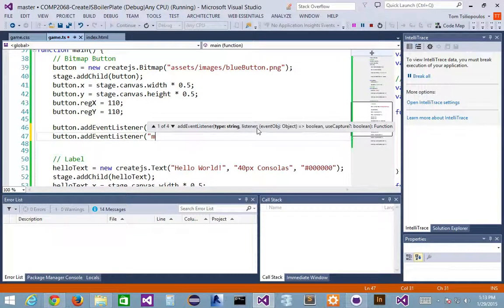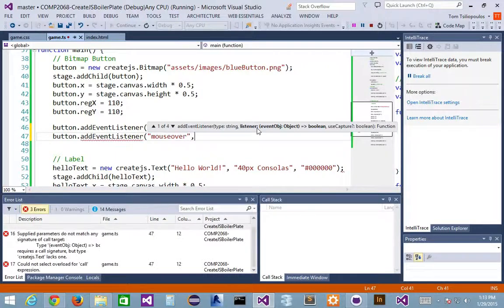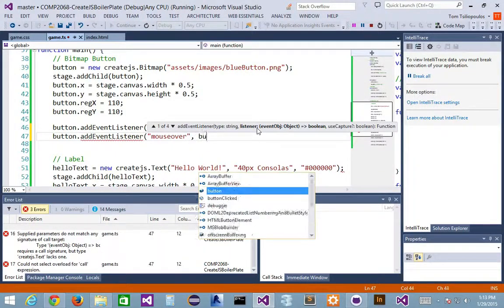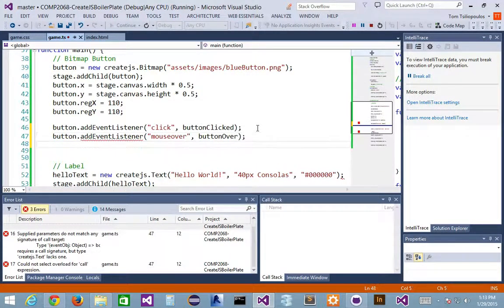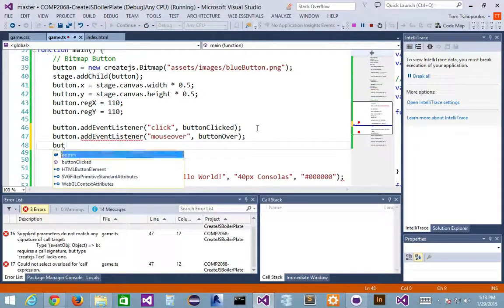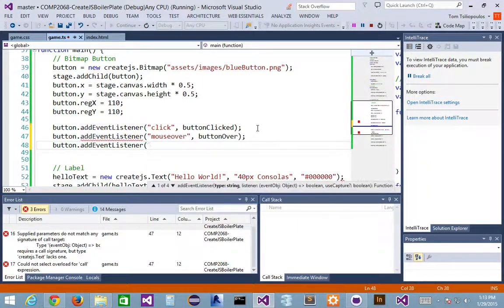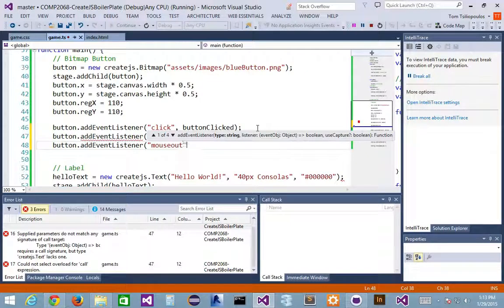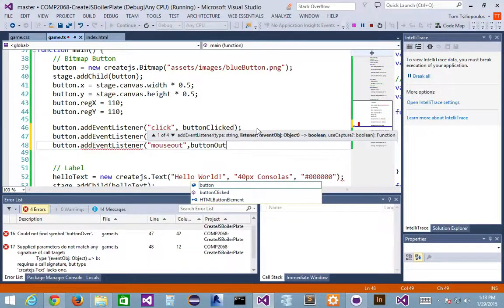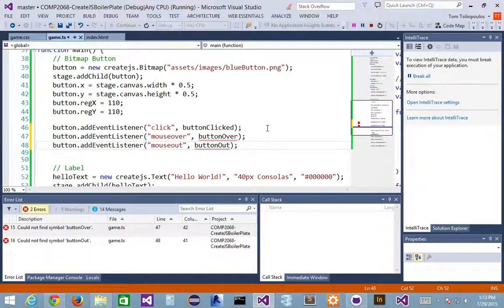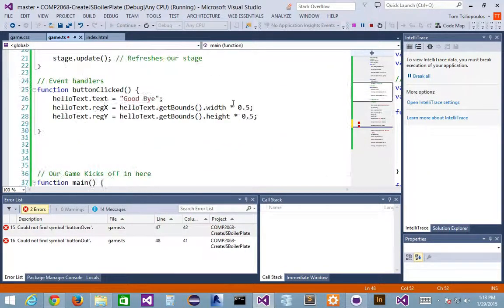button.addEventListener mouseover, right? And we can have a callback called buttonOver, and button.addEventListener mouseout, right? And we can have a buttonOut event that I haven't written yet. I haven't written those two things, but we can simply write them up here.